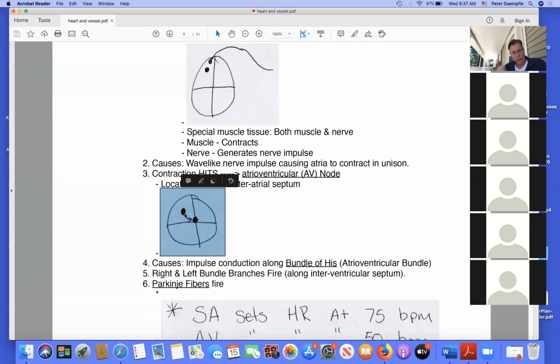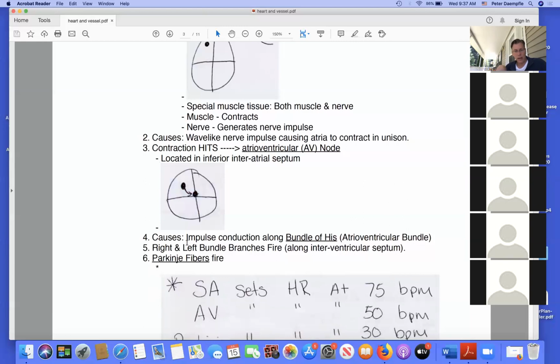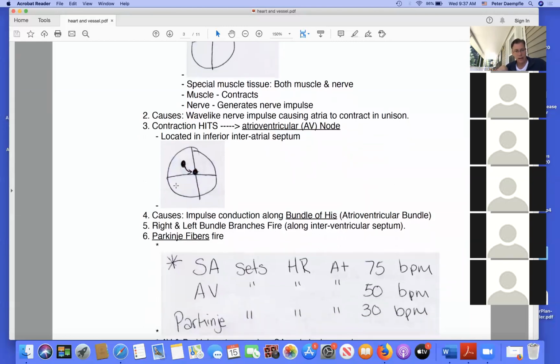So the SA node, step 1, sends out an impulse. Step 2, to the atria, the 2 top atria here. And then step 3, it hits the AV node. That is the AV node. That AV node, if you look at number 3, sends a message down the bundle of His and up this area known as the Purkinje fibers. As you can see in figure 5, Purkinje fibers then fire and electrify the ventricles, these 2. That's the last phase, number 6, in figure 13.8.